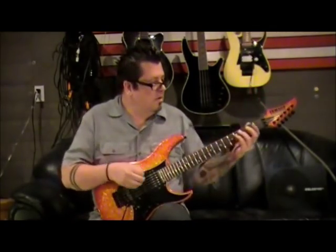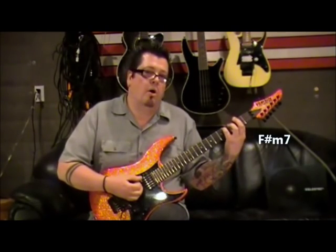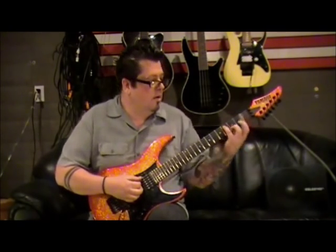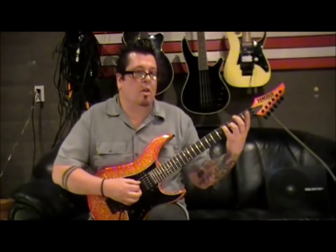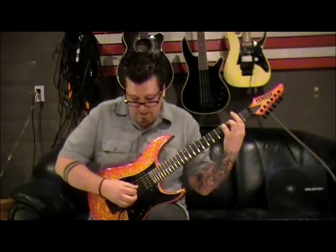Basic idea of the intro there, and he's starting in F sharp minor 7. What you want to do is a power chord with a bar. Pinky's going to do fret 4 on the A string, and then you're going to wind up barring in a second here all the way across fret 2. So it looks like that heavy metal right there. Hit the open E, leave your pinky where you have it, and then low E, bar fret 2. And then we're going to start the pick pattern, which is E, A, D, G, E.